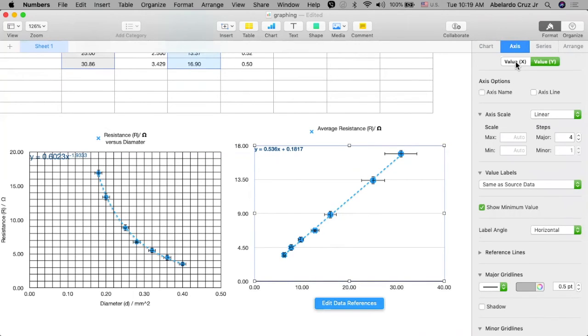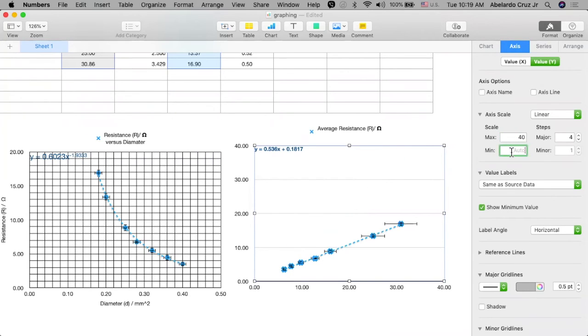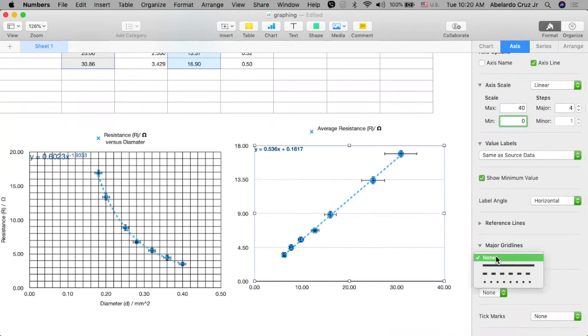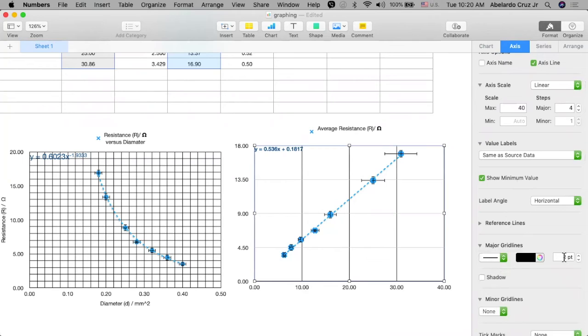Let's try to look at the value of x. That will be fine. That will be 40. And then maximum is again 40. Minimum is, oops, I'm now in the value of y. Let me just go back to the value of x. So value of x, maximum would be 40. That would be fine. And then 0. Then how many lines? 0, 10, 20, 30, 40. That would be okay. And then major grid lines, put a major grid lines out of it.